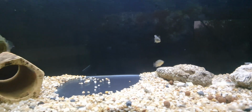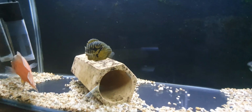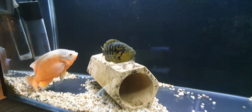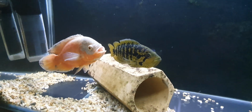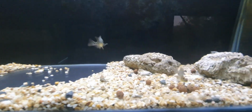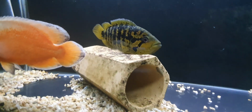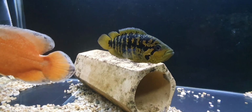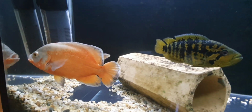It's strange, isn't it? The fish don't really prefer to eat other fish. If you keep your fish well fed and don't feed them feeders, they just don't bother small fish. I mean, these red devils aren't hiding, they're not quick enough to escape. If a female Freddy wanted to catch a small red devil, I'm sure she could. Same with the Oscar.